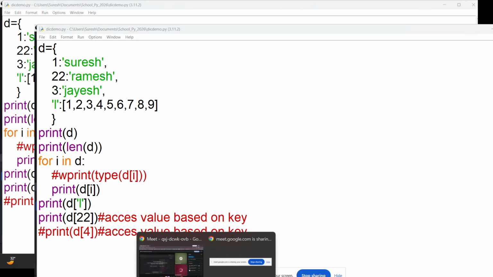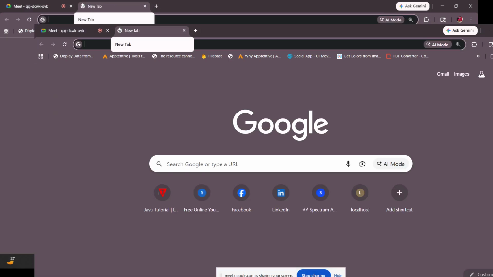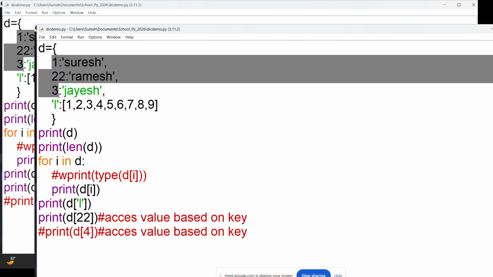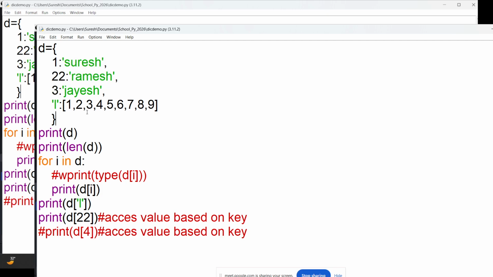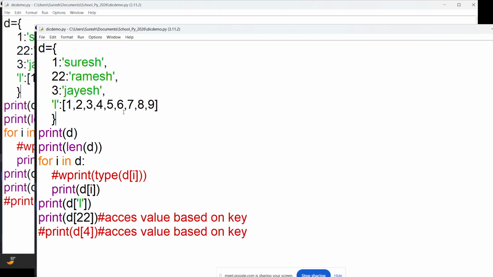It's an important one, because as we go further, as I told you last time also, the dictionary is very important because it holds a large amount of data, and it will help you a lot while learning machine learning and data science projects. So you must know all the functions to extract, update, remove, get everything. How many keys, how many values, what is the length. These are the functions we are going to use to solve the problems.